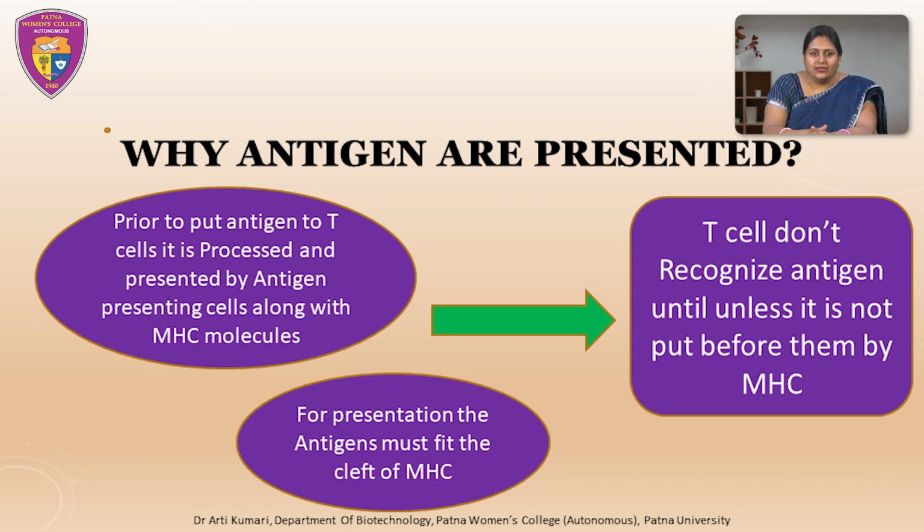Antigens, as we have understood, are large macromolecules and thus can't be recognized in whole by the immune cells. The immune cells recognize only a part of the antigen, which is also called an epitope. We have already discussed the epitopes. These epitopes are presented by MHC molecules to the T cells.